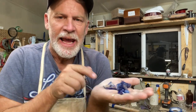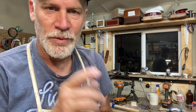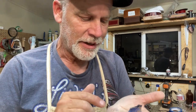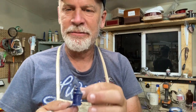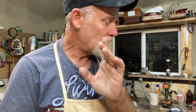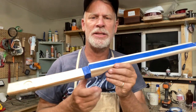Then I'm going to hammer these things into dust. And of course, I'll be wearing eye protective glasses and a mask and the whole bit, dude. I don't want to breathe in this stuff. I can already tell it's getting some slivers on it. I don't know if you can see that glitter. It's probably just the patina from these things sitting out in the sun for years and years. And then I'm going to make some inlays.